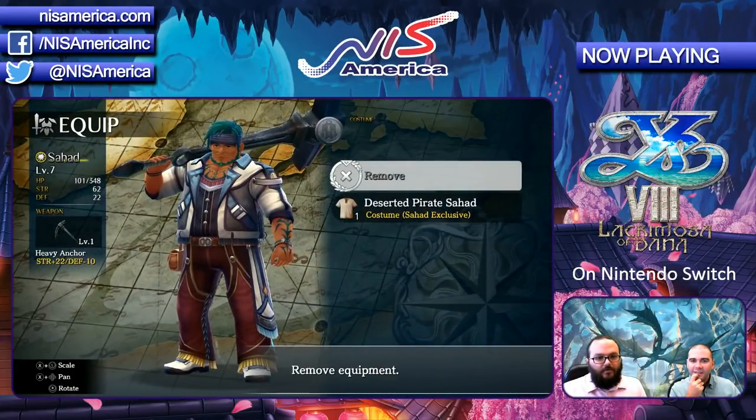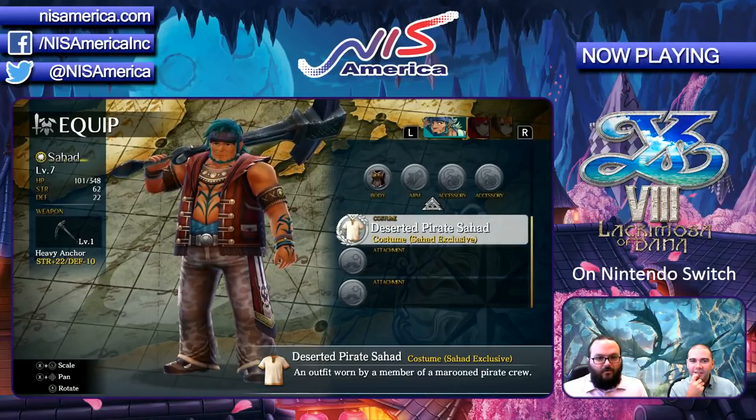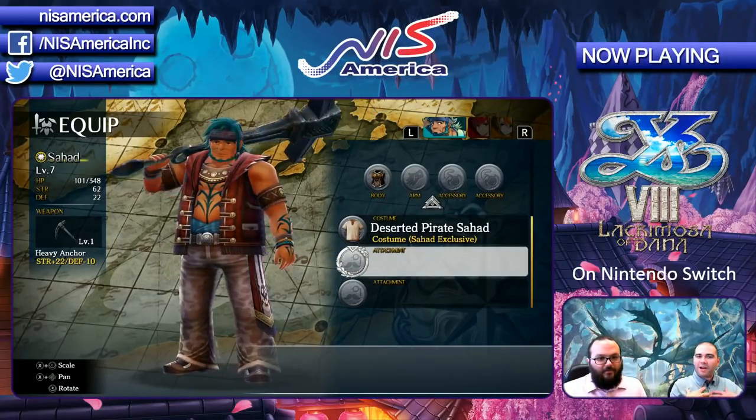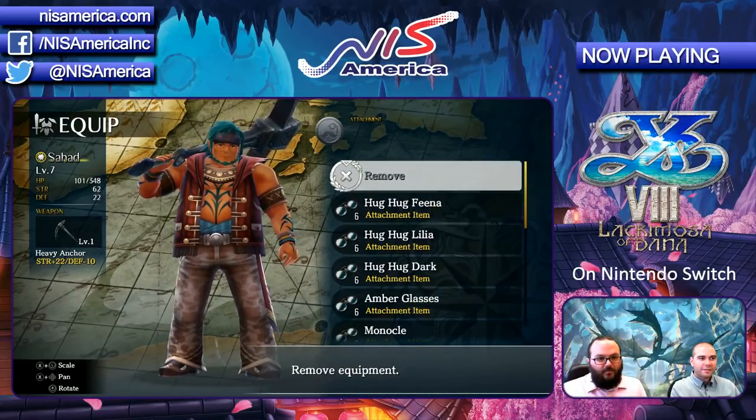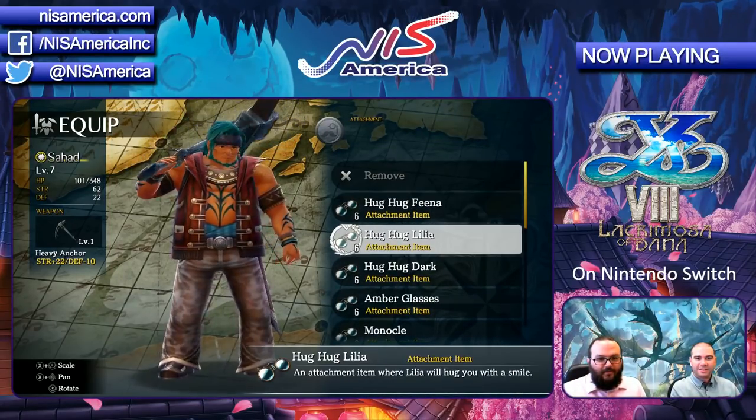All right, there we go. So Sahad can deck him out in pirate. Nice. Look at that full body tattoo. Look at him. Looking good. Yeah. This is what peak performance looks like.